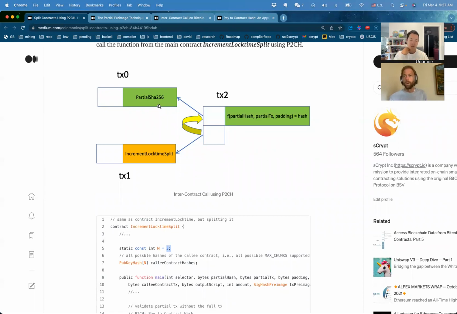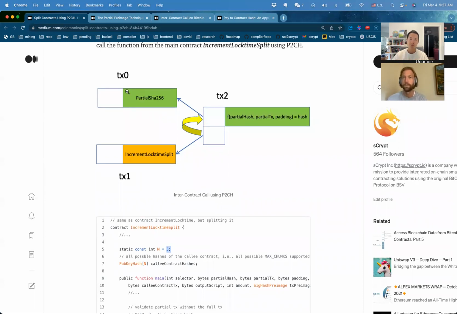So if this is the case, you can break apart your contract. You can separate the looping part into a separate contract, compile it with different loop counts, and then hard code these loop counts' hashes into the main contract. Then you can use pay to script contract hash to reference it, almost dynamically. Because when you unlock, this can be changed, right? You can choose a chunk of 1, chunk of 2, chunk of 10. It's fine.